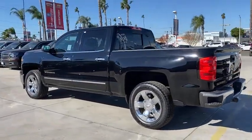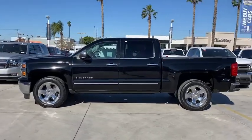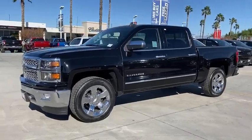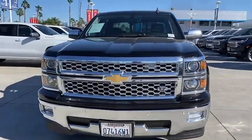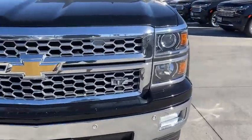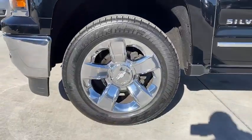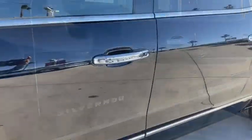Here are some of this vehicle's great options. Remote engine start, backup camera, steering wheel audio controls, OnStar, power passenger seat, traction control, Bose sound system, dual airbags, chrome mirror caps, power steering, alloy wheels, four-wheel disc brakes, heated and cooled front seats, center armrest, universal garage door opener, electronic stability control, fog light, compass, rear window defroster.